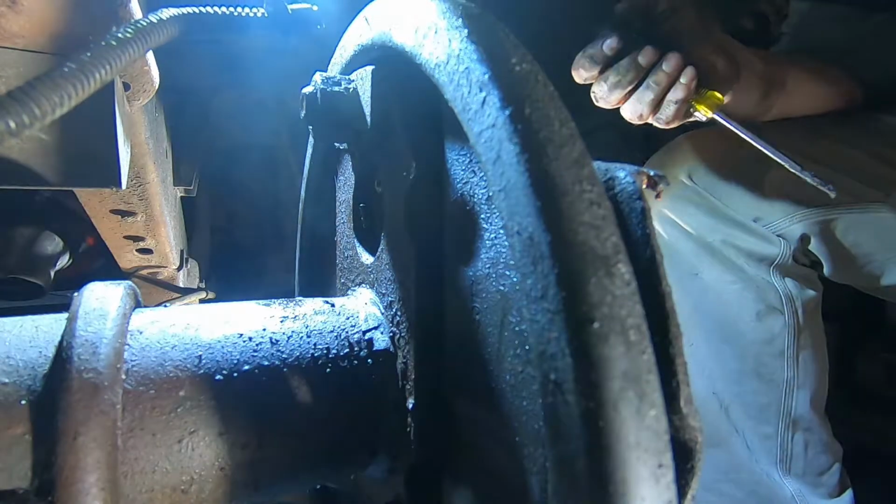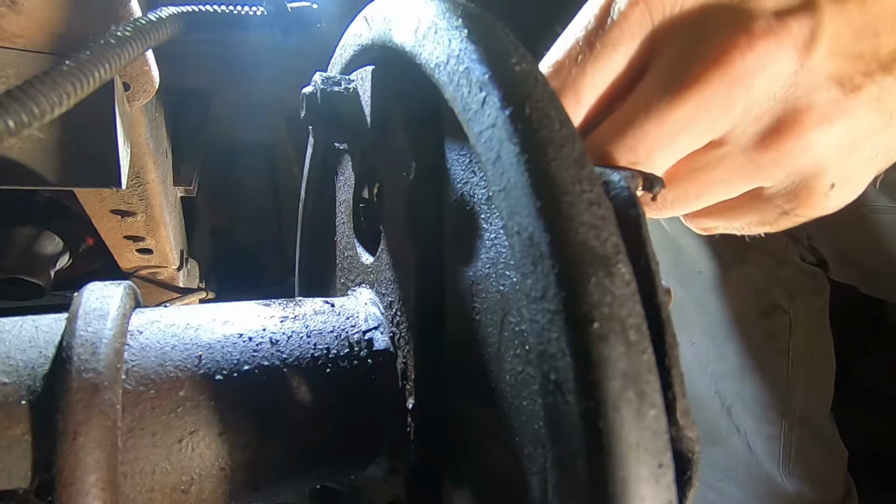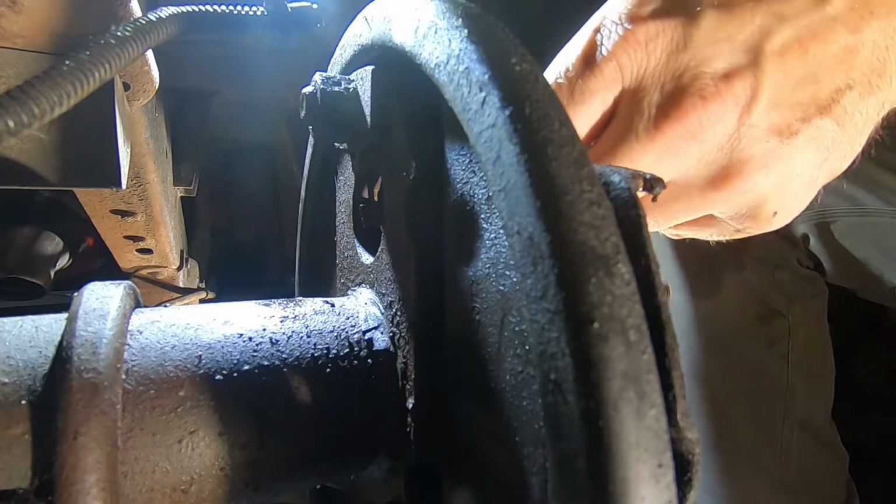There you go. Now you see what I was saying. Roll it backwards towards you.